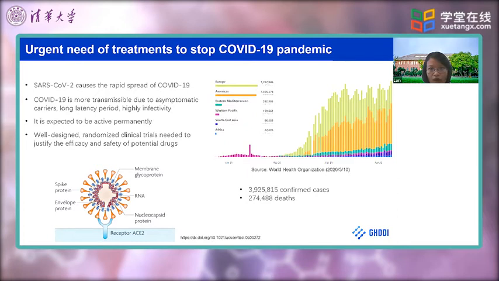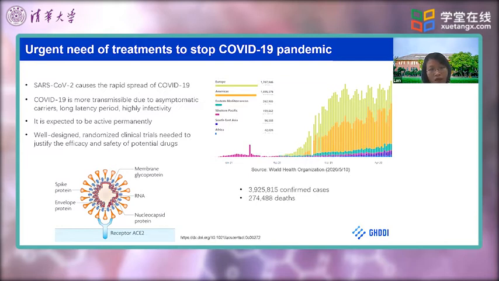As everyone knows, the current situation of COVID-19 is very severe. Based on the statistics reported by World Health Organization, until May 10th, there are around 4 million confirmed cases. And we can see that there's a rapid spread of COVID-19 since January, and especially after February, there's a tremendous increase of confirmed cases. This is caused by the pandemic. This disease is caused by a new strain of coronavirus called SARS-CoV-2. You can see the structure of the virus. It has spike protein, which can be recognized by the host receptor, enter the cell, replicate, and release. We'll talk about it in the next slide.